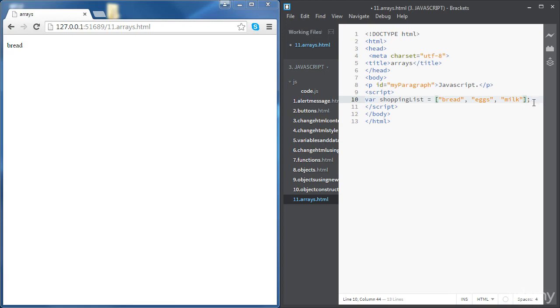Arrays can include any type of elements. We could have an array of numbers, or an array of mixed numbers and strings, or functions, or whatever. All right. So now let's see what happens when we assign the value of our array to an HTML element's content. So let's put the value inside our paragraph.